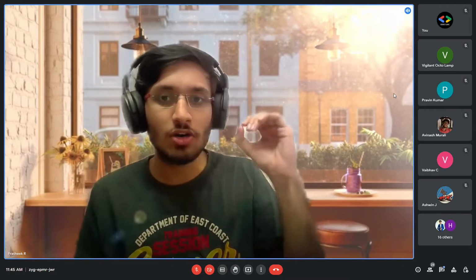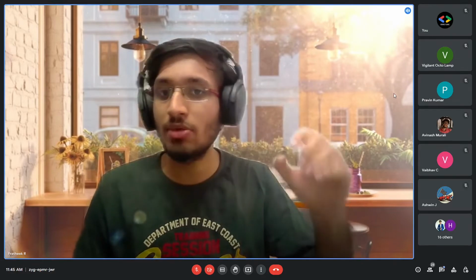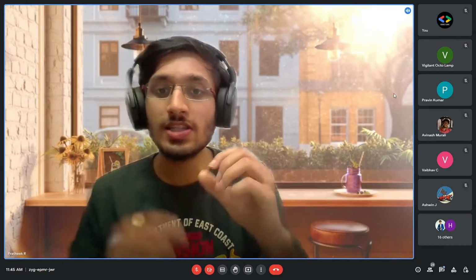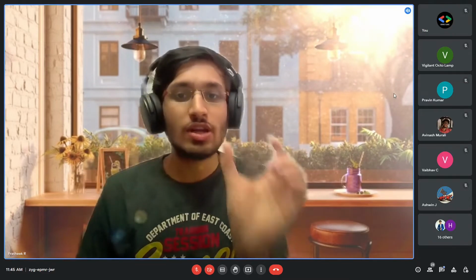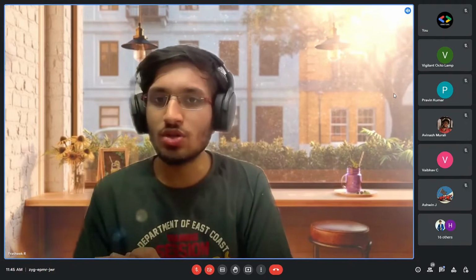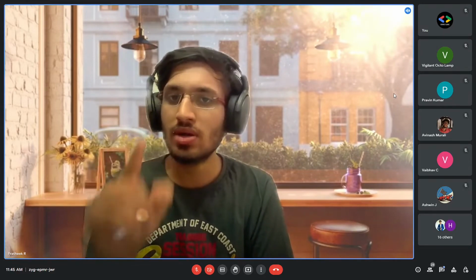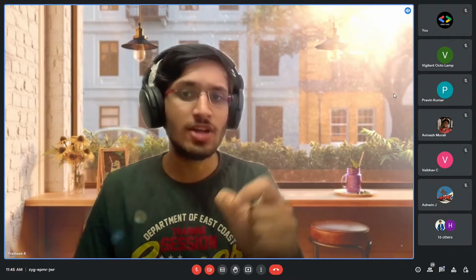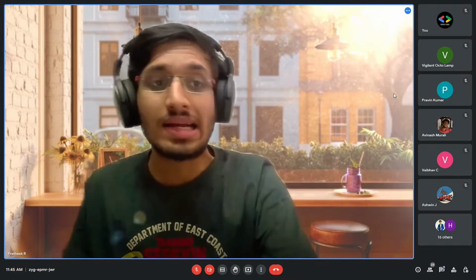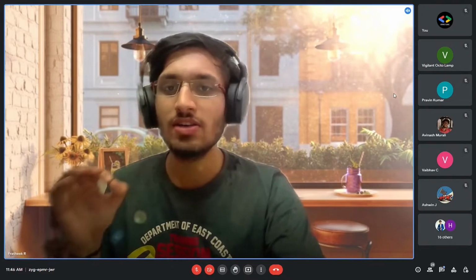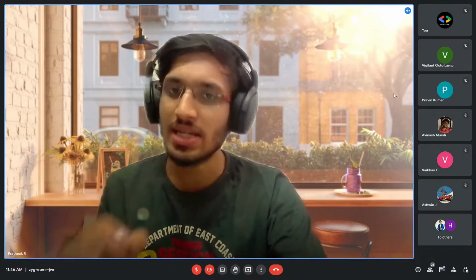Then you have to go to the bottom left corner of your screen, where you will see an option called Git. Click on the Git tab, and you'll get two branches. Under the origin branch, the branch you have to select is the starter branch. Right click on the starter branch and click on checkout. That is what you have to do in the initial step when you're setting it up.